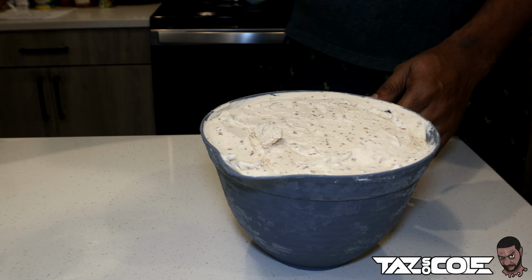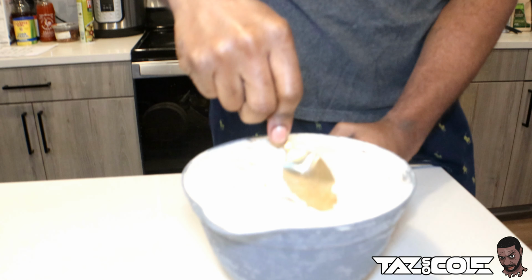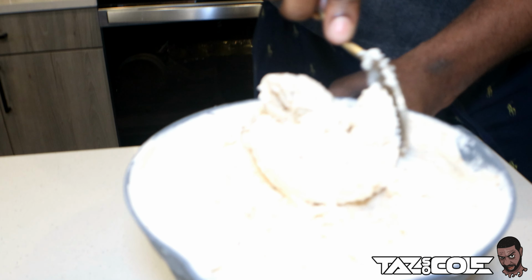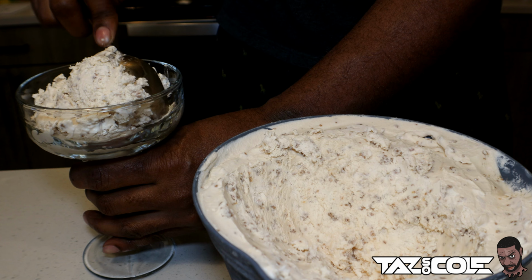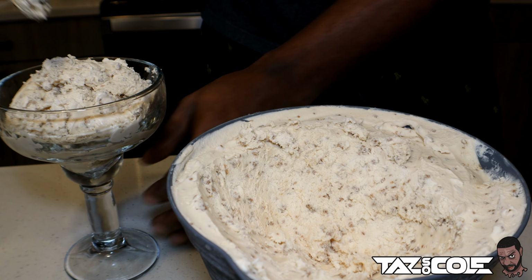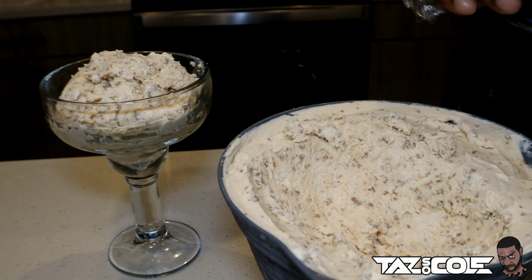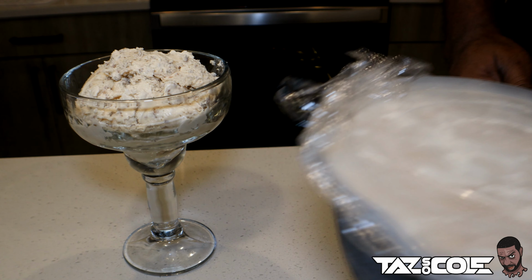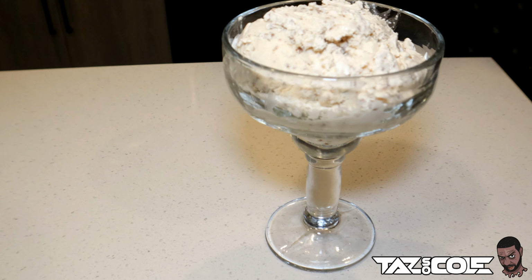So guys, here's what happened. Me not have my scooper, so me don't improvise. You see that? See that, guys? Look, man. Me just scoop it out because it look delicious. Me just want to taste it right now. That's how me want to. So, all right, guys. Let me put this to the side so you can see what's going on in that.